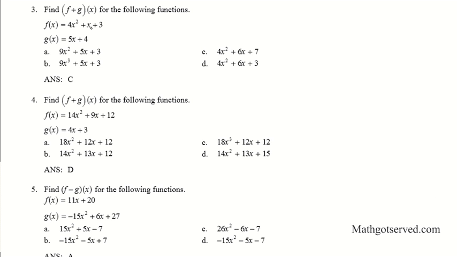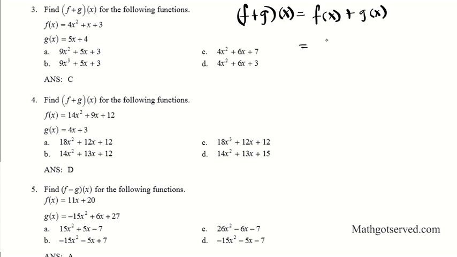Let's take a look at number 3. It says find f plus g of x for the following functions. So what does f plus g of x mean? f plus g of x simply means f of x plus g of x. Okay? So let's go ahead and compute that.